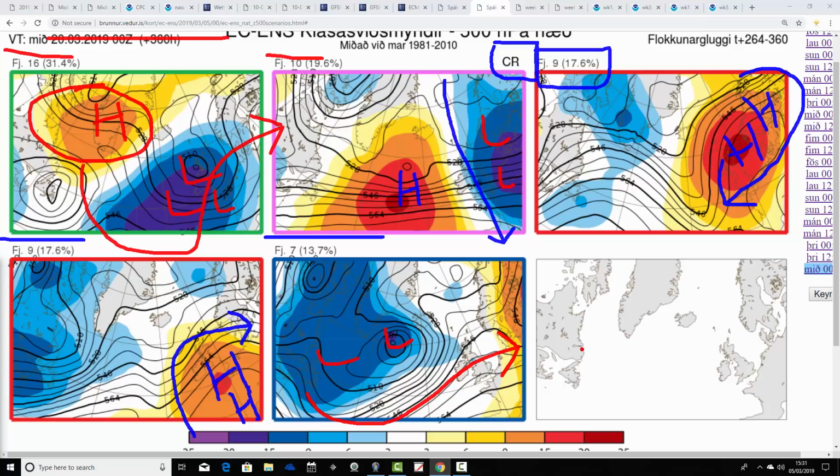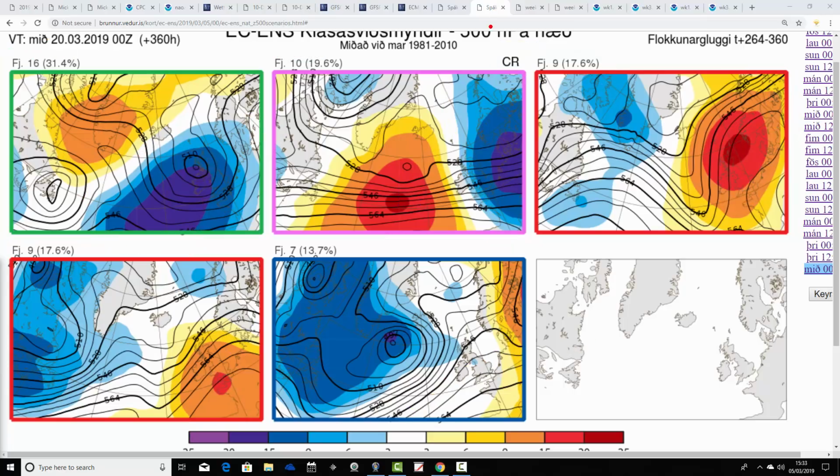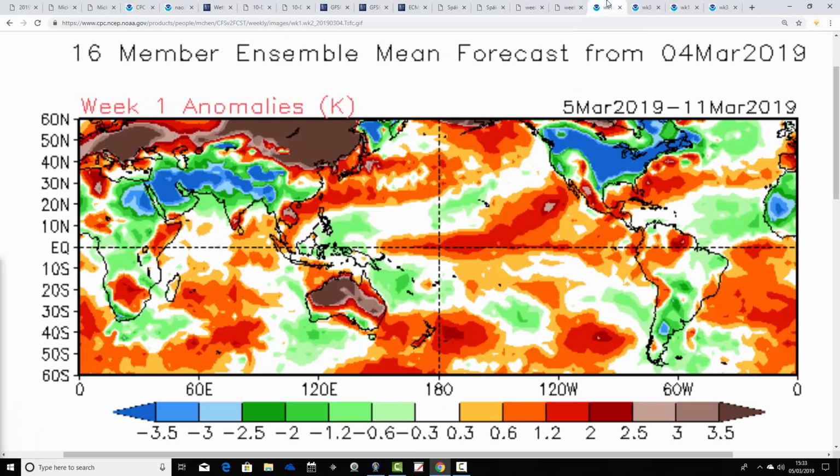So loads of options on the table in 2 weeks' time, telling us that there is quite a bit of uncertainty, but it does look as though the further on we go into the second half of March, the possibilities anyway increase of high pressure beginning to get back into control a little bit, starting to try anyway and break us out of this very unsettled spell of weather.